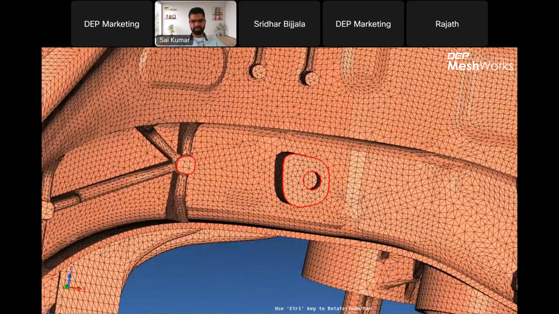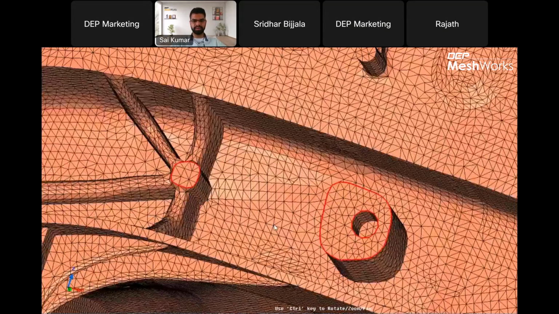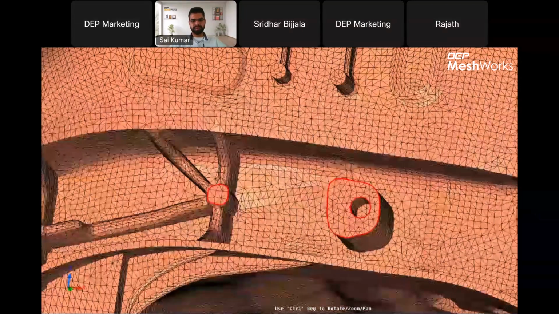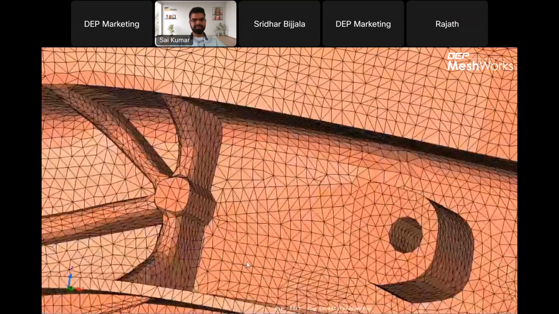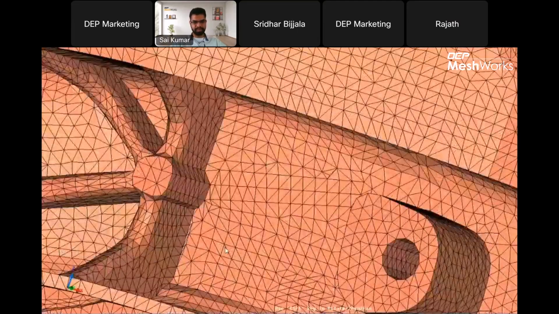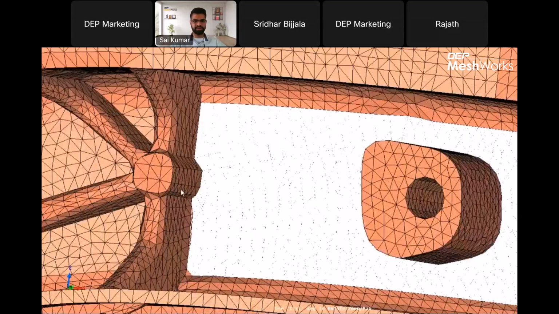Next up, I'll be showing you the tetra solid rib creation. In the same model I have created here, I'll be creating a rib in between these two. For that, I'll be going into the advanced mesh panel, and here you see tet or shell rib creation. I have checked on the convert to solid rib because we want to create the solid rib over here. And I'll be going by the select faces option, in which I can select the desired space in which the rib will be connecting to the components.